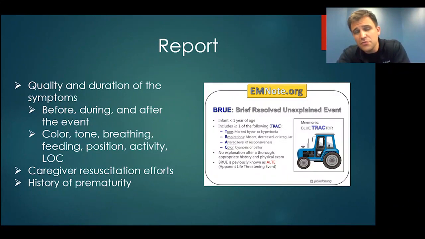What we need to report in these situations requires an eye for detail. So we need to report the quality and the duration of the symptoms that happen during the event, before the event, and after the event. This includes the color, the tone, the breathing, how the patient feeds, the position, activity, and level of consciousness. We also want to include whether or not there was any resuscitation efforts, especially if they were performed by a first responder. We also want to include whether or not the patient was born premature.